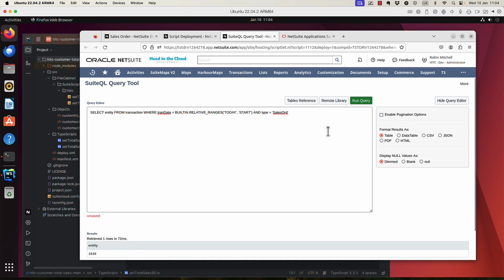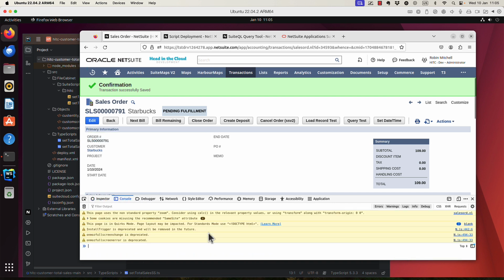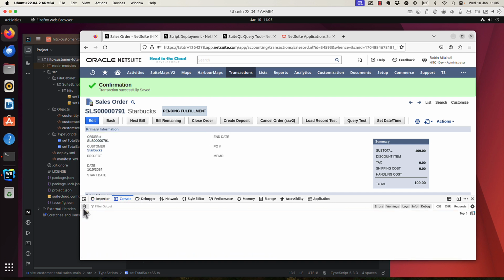So that works great. And let me show you one more advanced layer of testing here. We can actually do this kind of query from our browser console as well. And the advantage to doing it here is you see how the response will look in your code. So first, enter this line into your console, require N/query. Second, enter in var query equals require N/query.